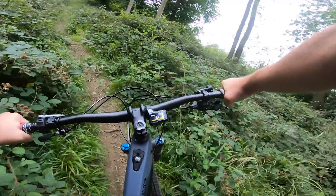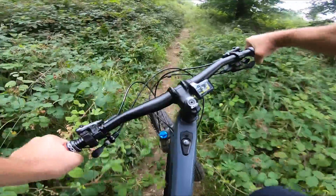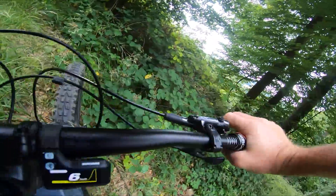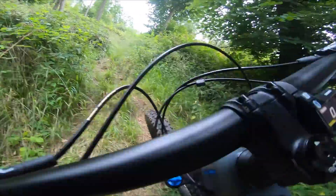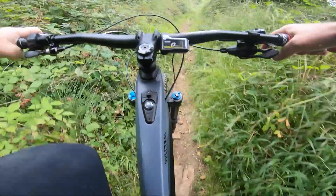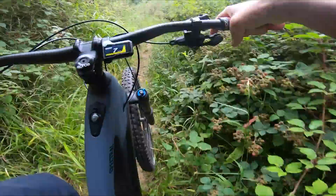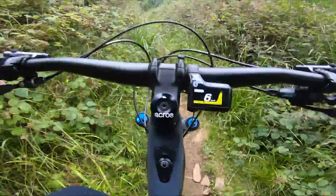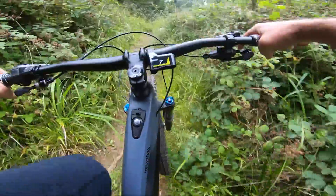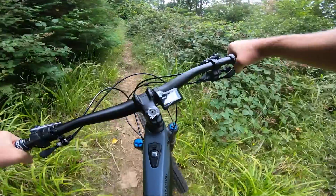There it goes again. Am I going to make it? No. Push. Start off again. Keep the momentum. This is hard. At this point in my very brief yet painful ascent, I'd just like to point out we've often got into a lot of bother here on EMBN when it comes to hill climbing.